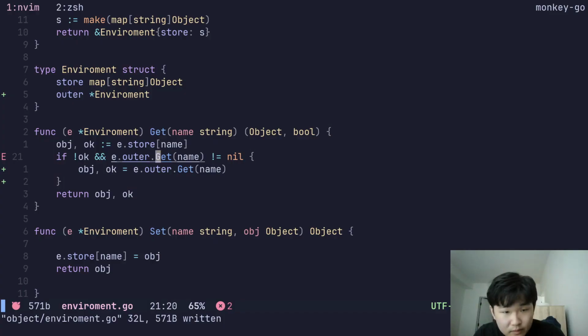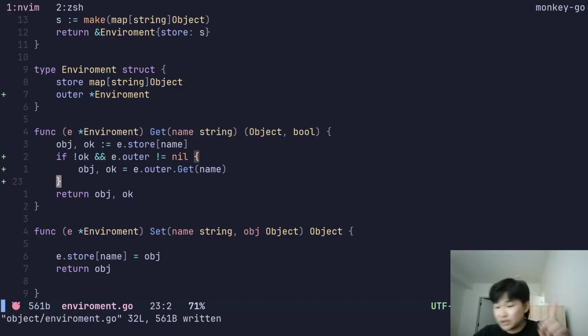Okay. Oh no. That's what we're good with. Everything else is good, so that's the tweak.